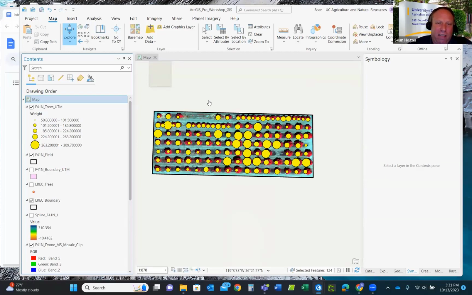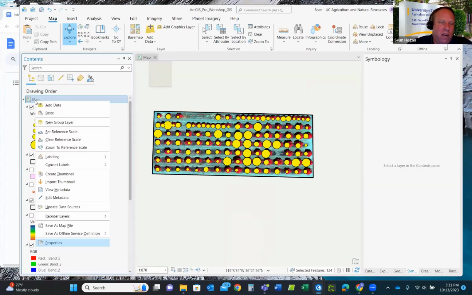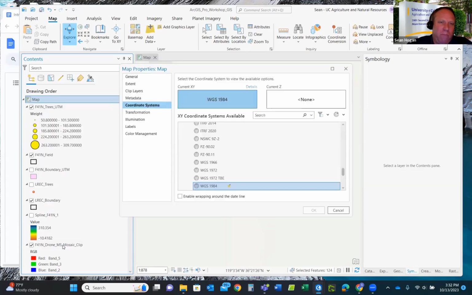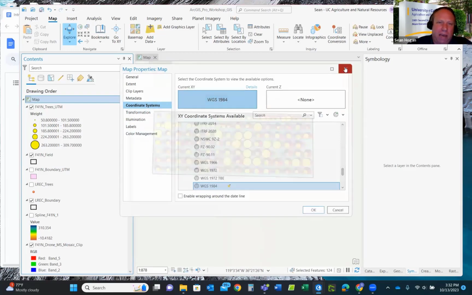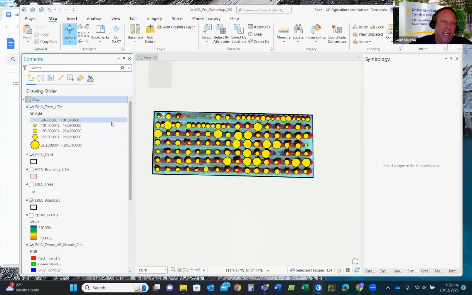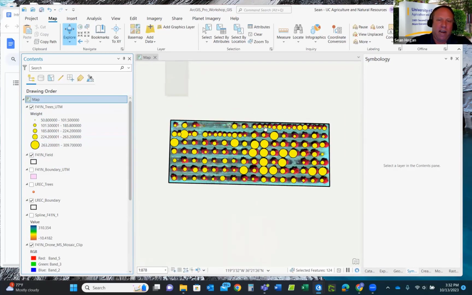If that didn't make sense, that's okay. If you didn't get there, that's okay, just close out of it. I just wanted you to know that you can go in here and change the properties of your map and set different coordinate systems. You could also do projected, web Mercator too. I skipped that because it was a little more complicated to find the projections. So now it's just in latitude, longitude, which is fine. For now, we're not doing analysis, and it doesn't even matter. It's the underlying layers that matter for the analysis anyhow.